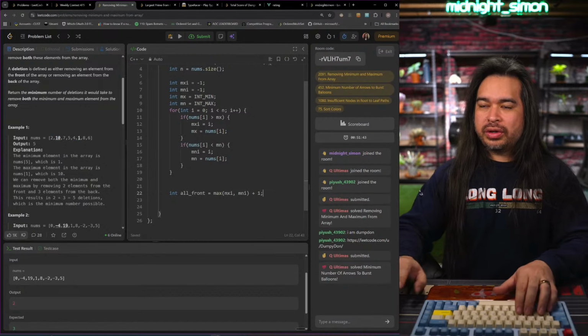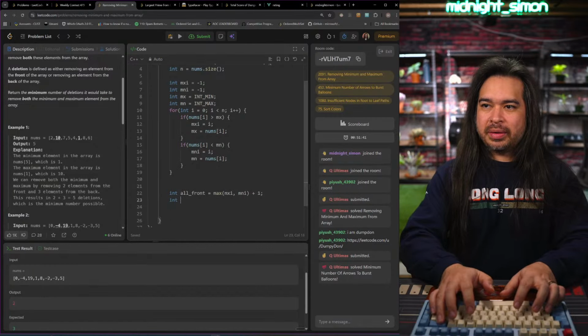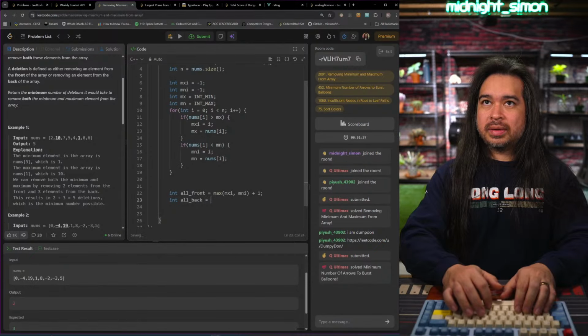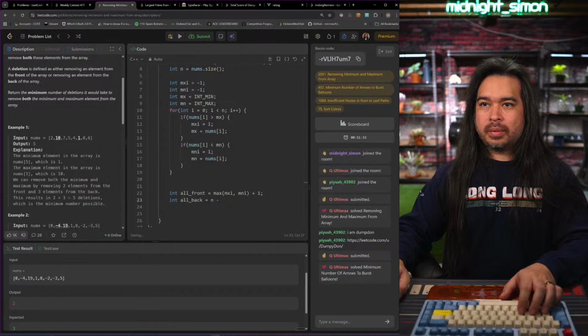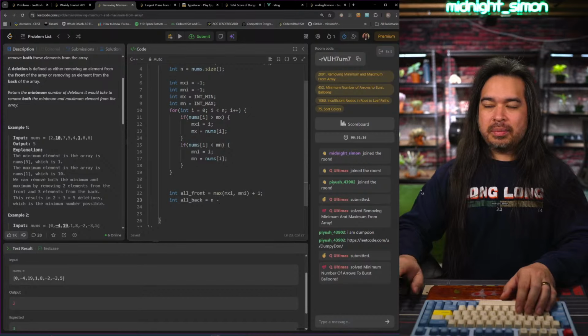And then if we remove all from the back, then it's the min. 1, 2, 3, 4, 5, 6, 7, 8. Yeah, n minus min.